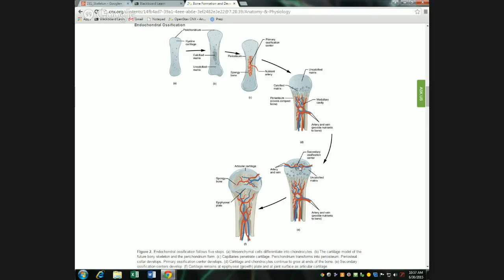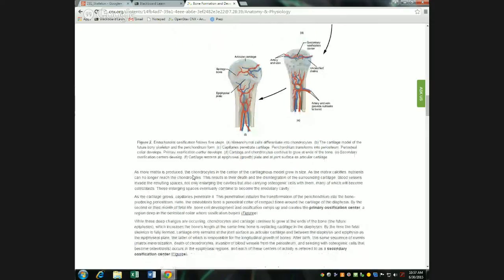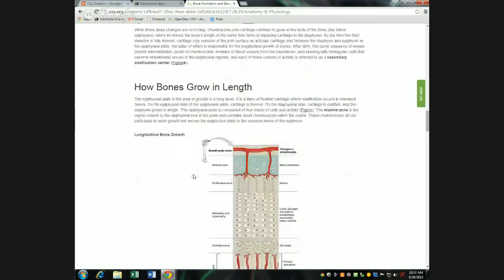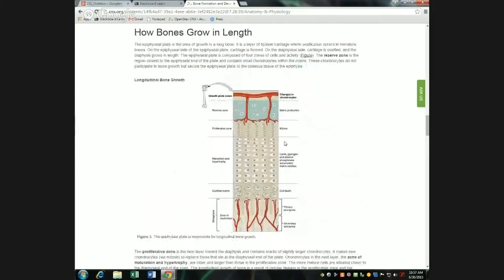Of course, that process takes a very long time. Some bones aren't done growing until somebody's 15 or more years old. But it's the little bit of cartilage in between the epiphysis and the diaphysis where that growth takes place. And the bone just keeps getting longer, really because the epiphyses grow out from the diaphysis in either direction, which is what's depicted here. Now, this is a kind of weird picture, but it does make a good point of what's going on in that growth plate.